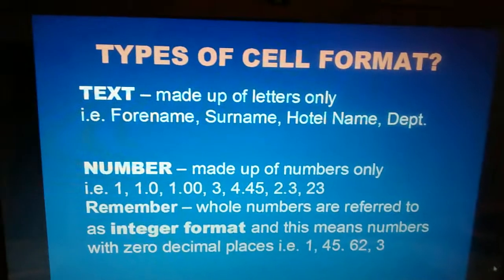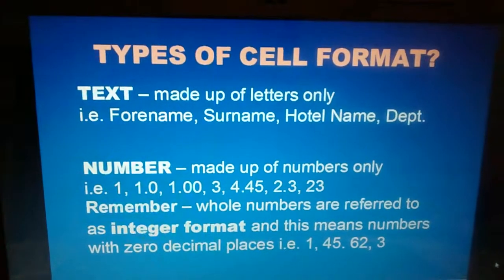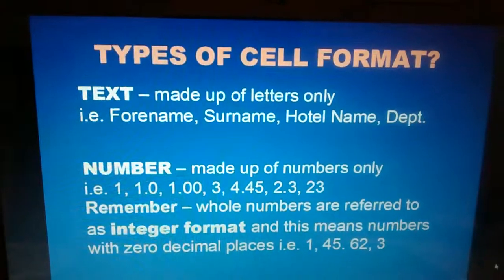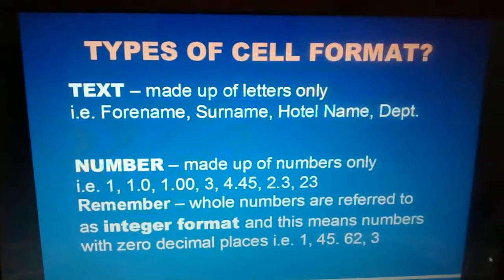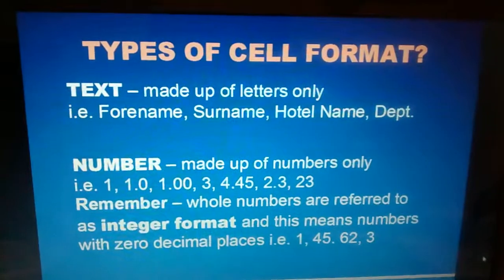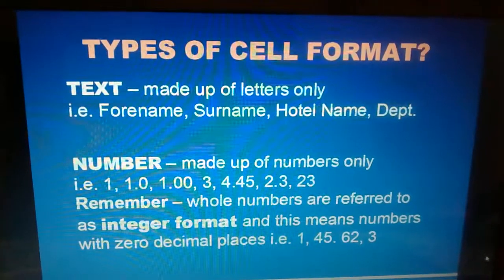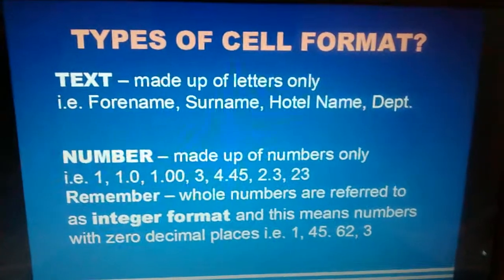Number. Now number is made up of numbers only, and this is where it gets a wee bit trickier, where you have to be more in tune with it. So remember, whole numbers are referred to as integer format. I would never say to you, or you will never be asked, to change that number to 0 decimal places. You need to know integer format means 0 decimal places.